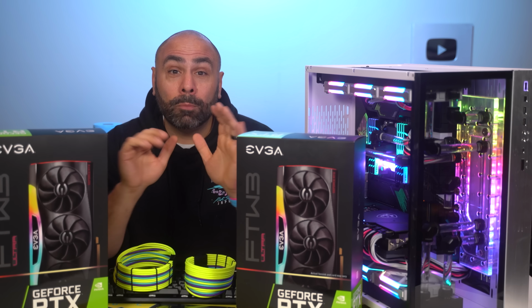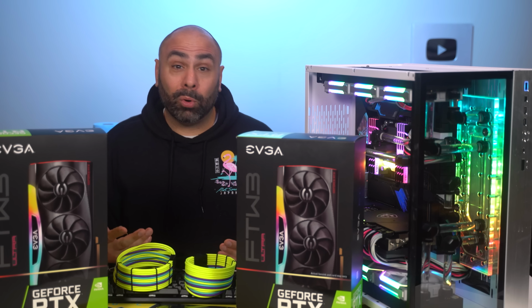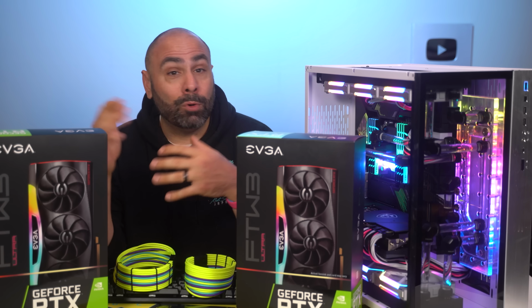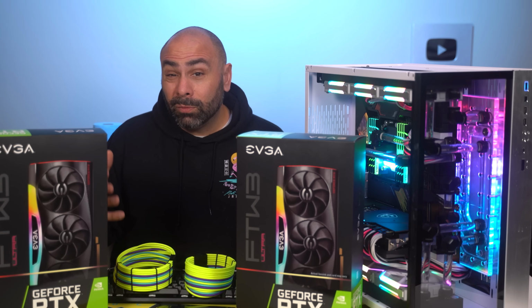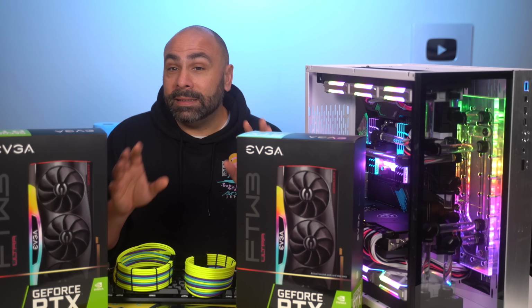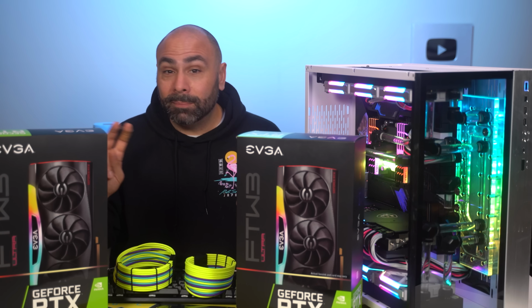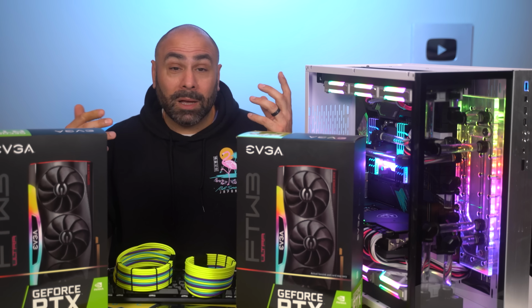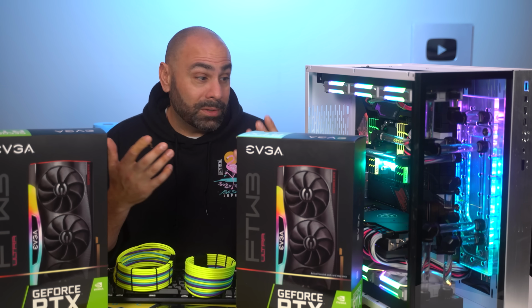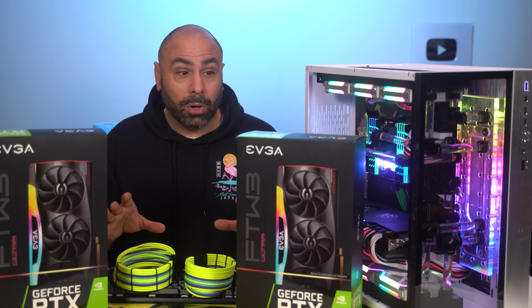There is really no point in building an SLI system anymore. NVIDIA really doesn't support it, and a lot of game developers are just moving away from it entirely. The only real way to leverage two graphics cards in a system right now is actually not to rely on the SLI interface and instead just use them both independently for some kind of artificial intelligence or deep learning application, or even some production workloads do use two cards.